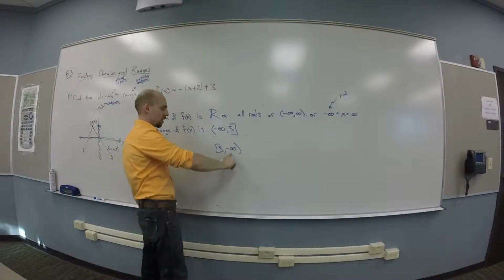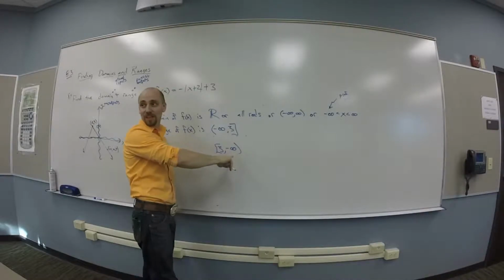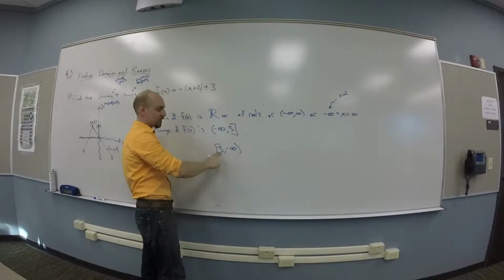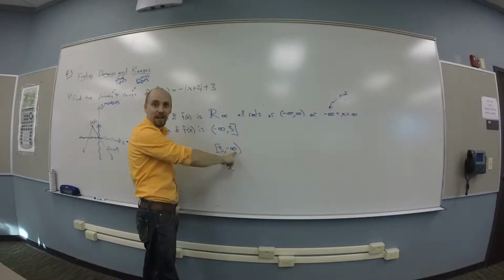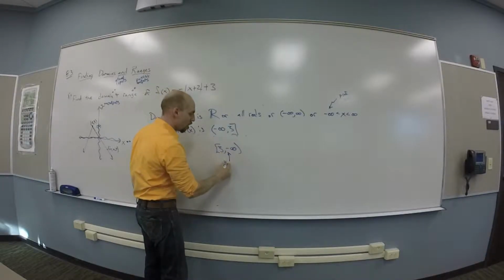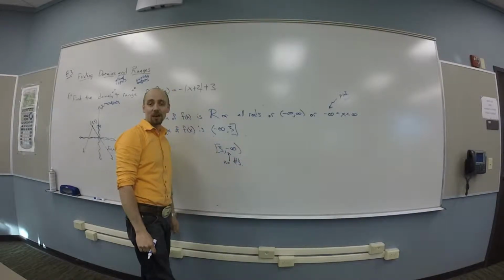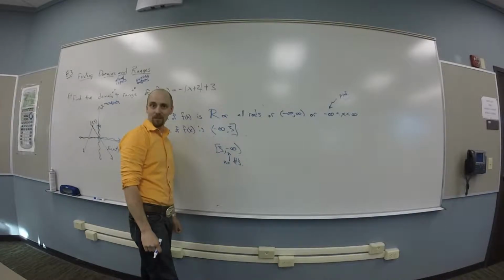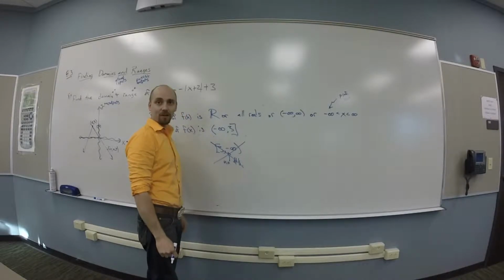How many numbers are in here? There are no numbers in here. This means the numbers that are bigger than 3 and smaller than negative infinity. There aren't any numbers smaller than negative infinity, so this thing just doesn't make any sense. This reads no numbers. It's a really complicated and annoying way to say no numbers. You guys cool with that? If there ever are no numbers, can we use that? If there ever are no numbers, yeah, you can use that. Sweet.